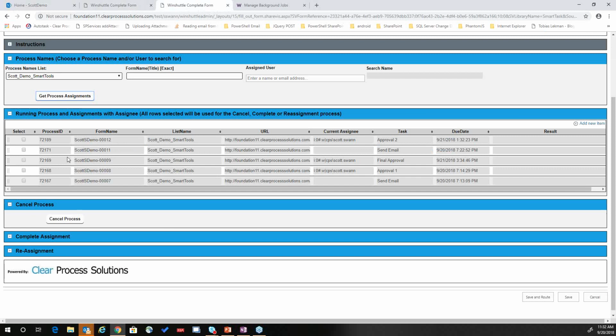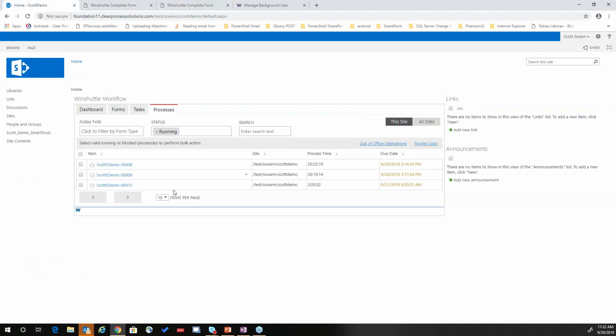They were spending about an hour or 2 hours a week reassigning tasks from this interface. They couldn't use the bulk interface that Winshuttle has because they were assigning things to different people. A bulk reassignment is for one person to another person only.